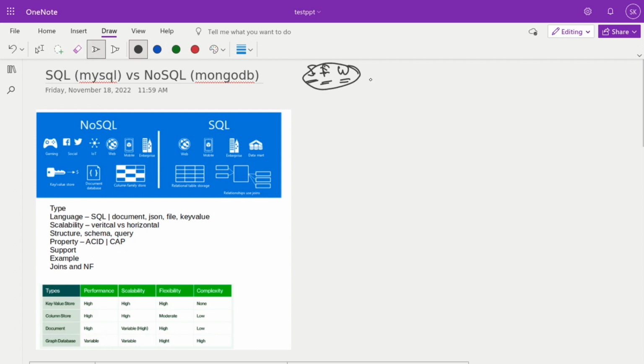It's not structured data. Apart from that, one more thing is RDB, which means structured SQL queries are fired on a relational database. Means they have a relation with each other, like a tabular format. So one row has a relation with another, or a key from another table has a relation with this key. That kind of thing is there. So this is the basics about SQL and NoSQL.